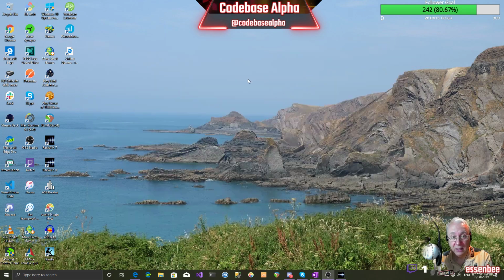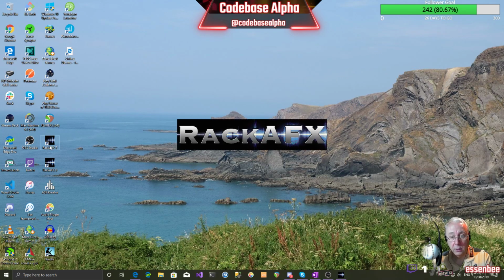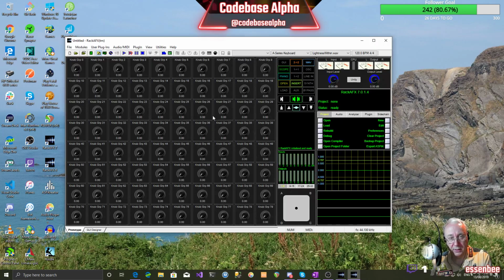So if I just show you RackAFX 7, it looks exactly the same when it starts up, but it looks slightly different once it has started. So instead of having all those sliders, you've got many more rotary controls. You no longer have the lovely alpha wheel and the LCD display, but you do have this programmable and extendable bank of buttons. You have a whole bunch of input and output meters. You have a joystick here, which is to model synthesizers which have joysticks. We have some really nice looking VU meters up here for the input and output levels.